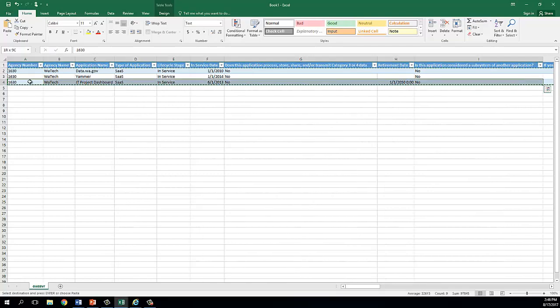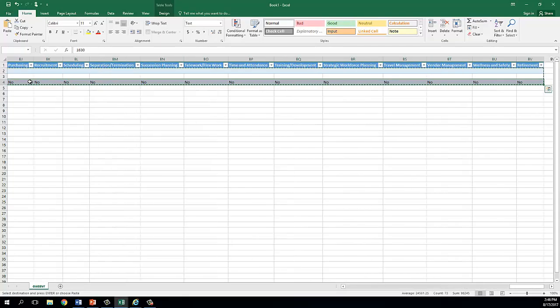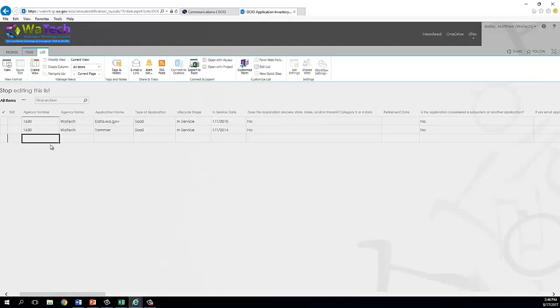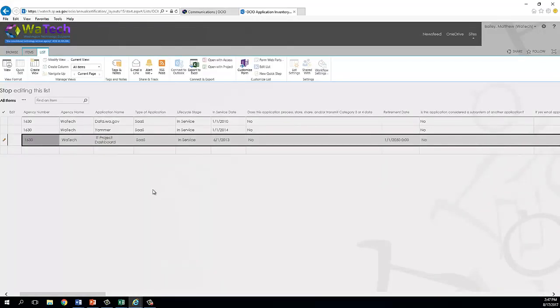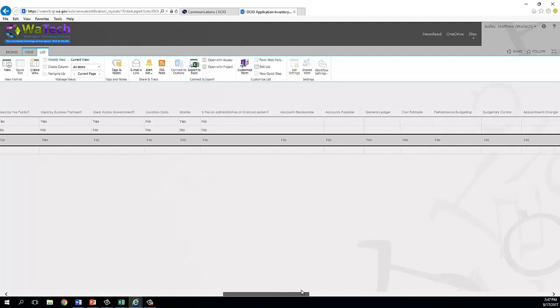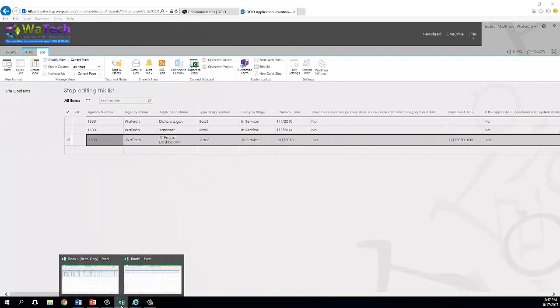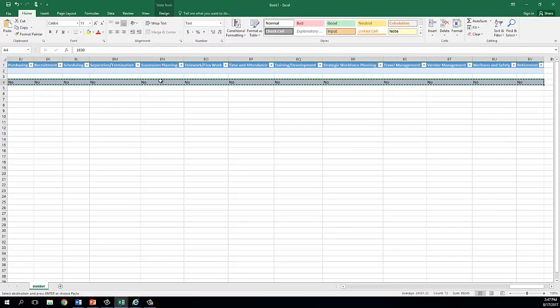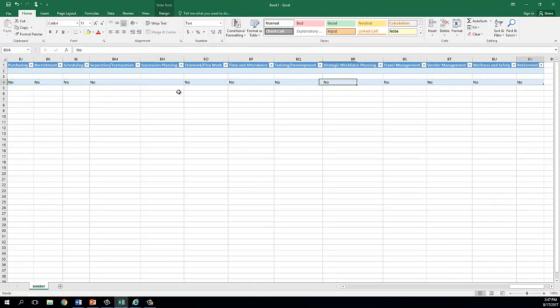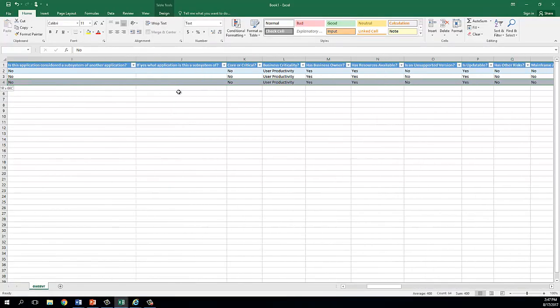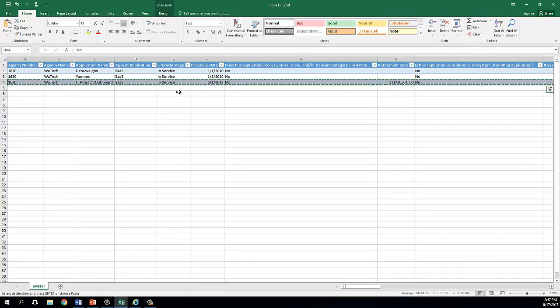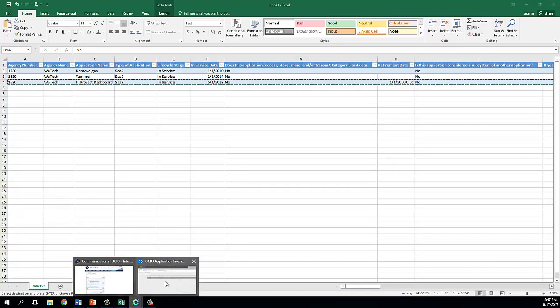So I'm going to grab the application record which I just submitted, I'm going to copy it, and now I am going to go in and paste that as a new line item. Now note for these new line items that I needed to have every single field entered. So now what I'll do, just to show what will happen, if you do not have every single field, so I'm just going to remove this one for succession planning here, and then try to repaste that record into the application.